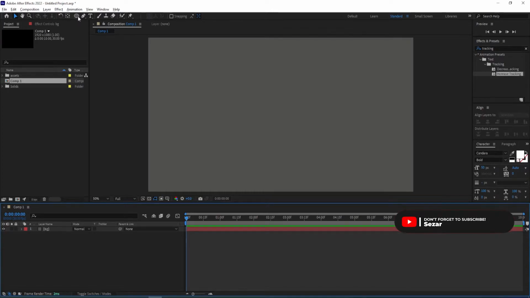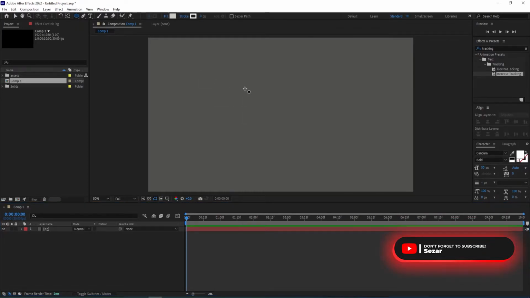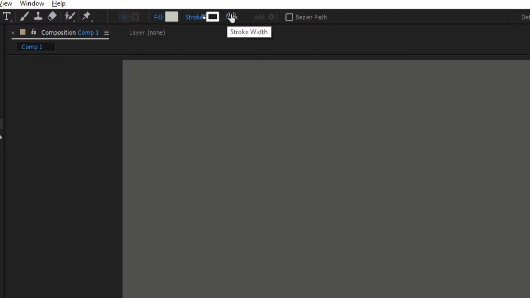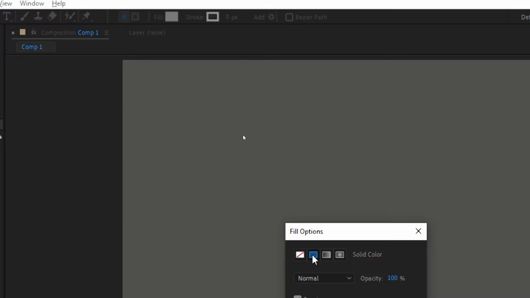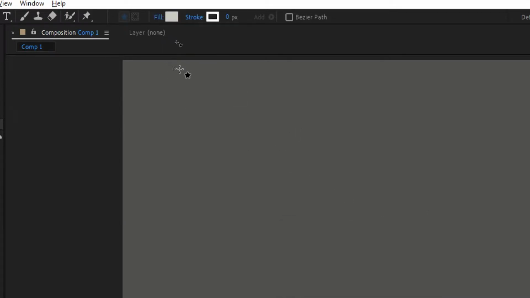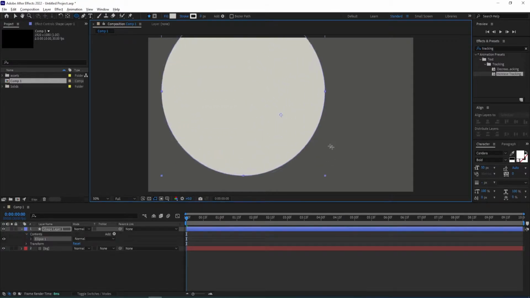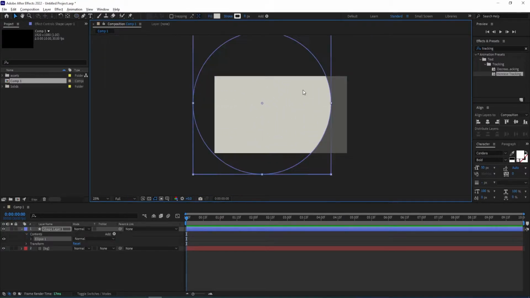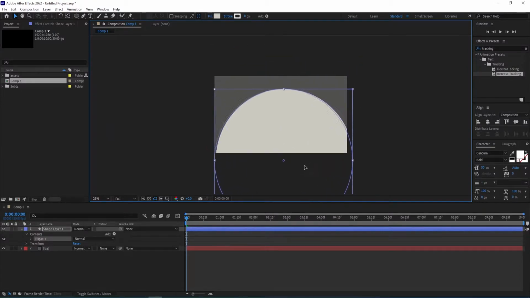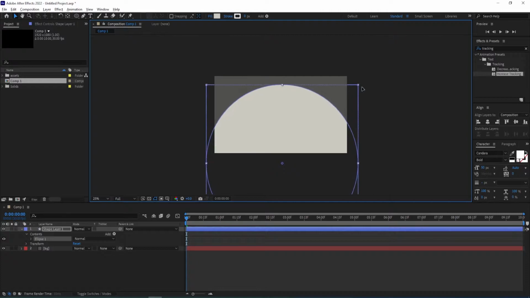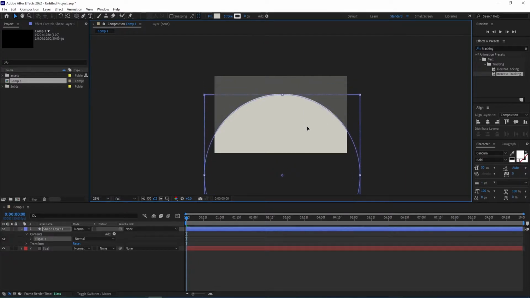And now we select ellipse tool, we draw a circle, but we make sure that it has a fill and that it has no stroke. So by going over here, we can give it a solid color. And then we draw a circle while holding Ctrl and Shift. I make this big enough, and then I can just move this like that. I can make this even bigger if I need to.